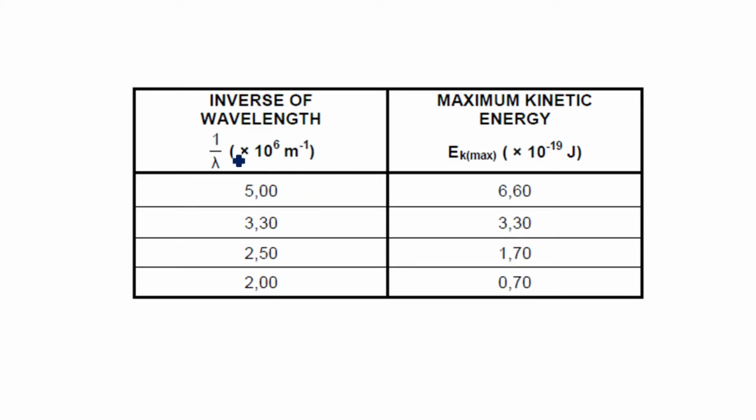So here we go. Now we're getting the inverse of the wavelength, and you know why we're doing that, because you remember this equation, E is hc over lambda. So the inverse of the wavelength times 10 to the 6 meters to the minus 1. Okay, these values here. You could have just written down the wavelength. This one is obviously going somewhere with this, so just accept it for the time being.